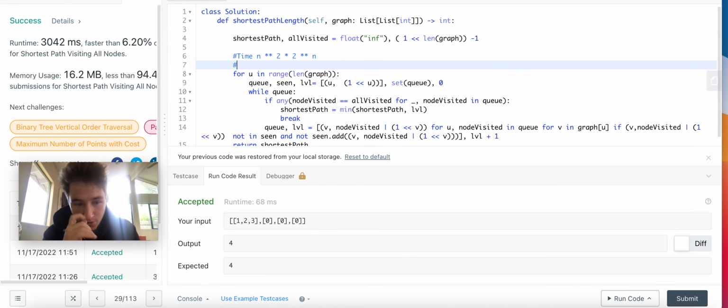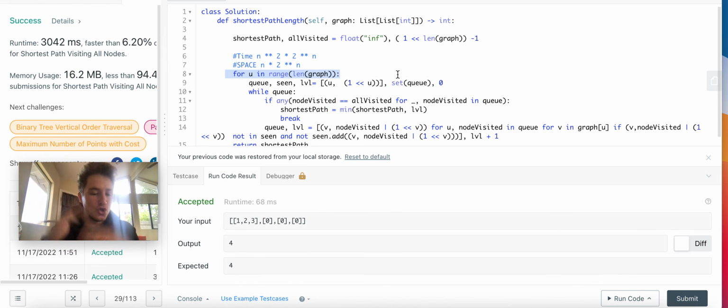Well, there's 2 to the n states that we might end up having to go to. But every single time we go through a node, we disregard what we've seen before. So we cut off one of the n's, right? Because for each of these, we build a new system. So every time we look at another node, we disregard what we saw before. So we're not going to hold on to n squared information, only n information.